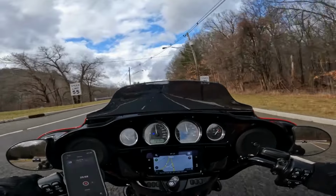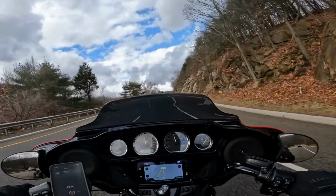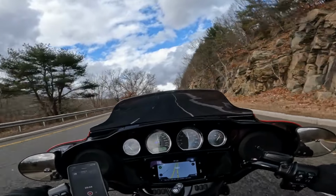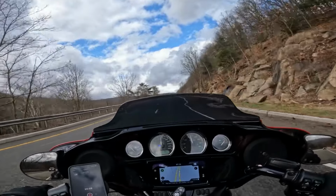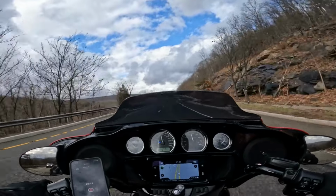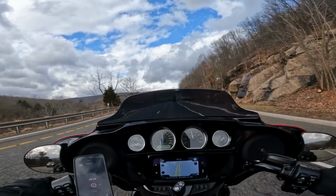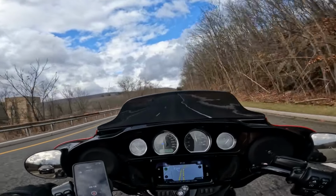So those are the three things I did to this bike so far. And I ordered the windshield, like I said, right? So that'll be coming. And now I'm just gonna take my time, figure out what I wanna do next. I don't know, if you have ideas. I was thinking about getting a new seat. This is a stock seat. But frankly, I haven't taken it out on a long trip yet. I'm gonna wait for the spring.